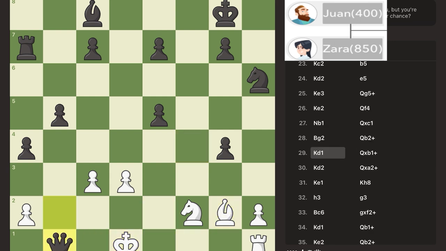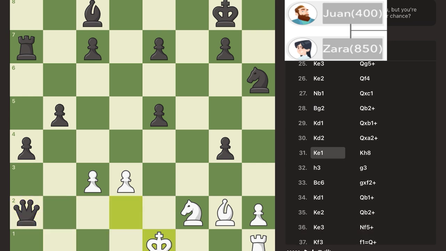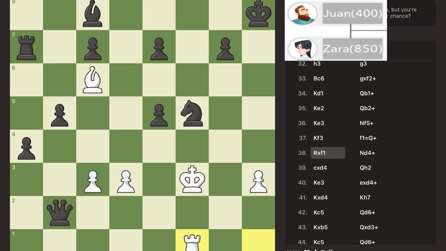Two knights are hanging there. Zara takes with check. We have king to D2 again. Queen to A2 check. King E1. King H8. H3, G3, and Zara decides to promote, and that's chopped off by the rook. And in comes that knight.